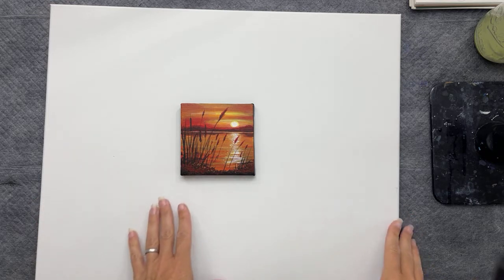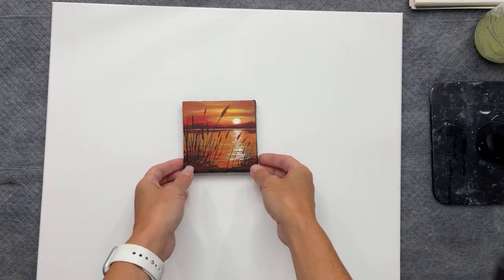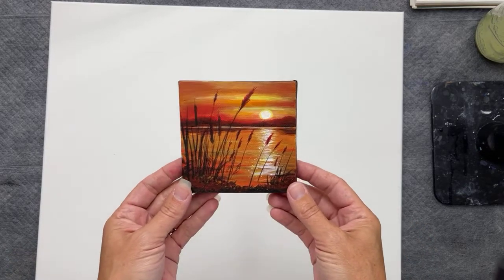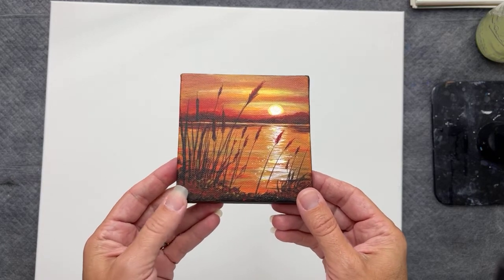I'm actually going to be painting the large painting this morning. So this is the 4x4 that we painted. I believe we painted it on the main page that anybody can watch.